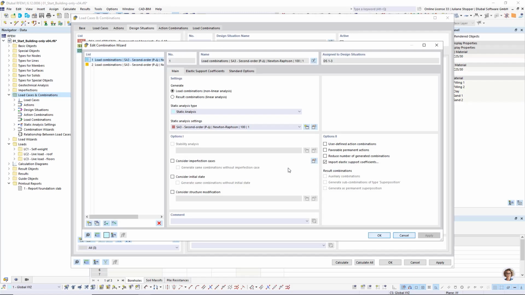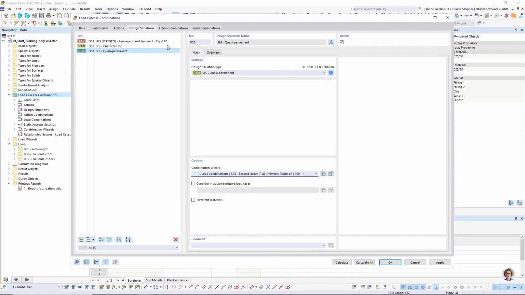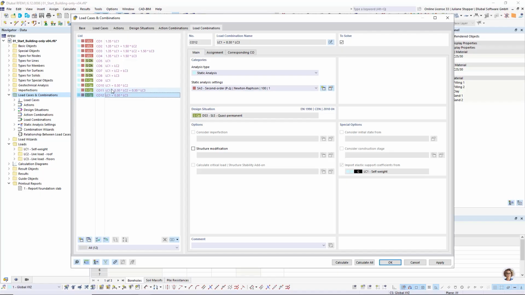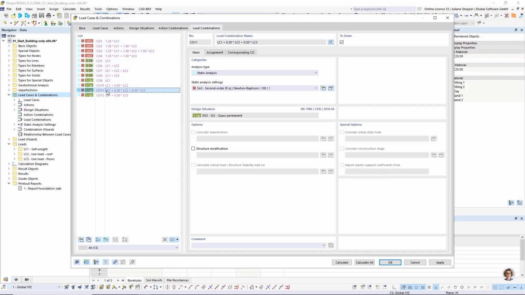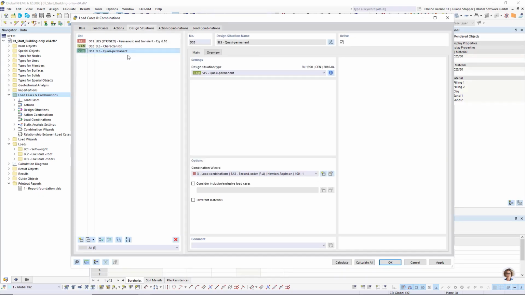You could, for example, copy this and here not have it. Then this would not have the, I also have to set it. So then here this setting is not active, just as an example.